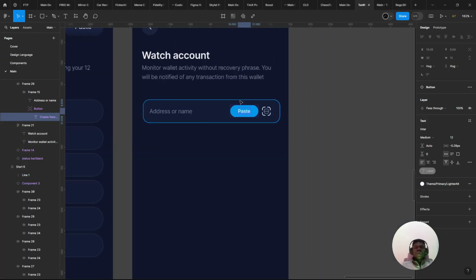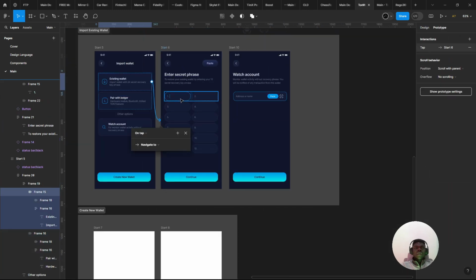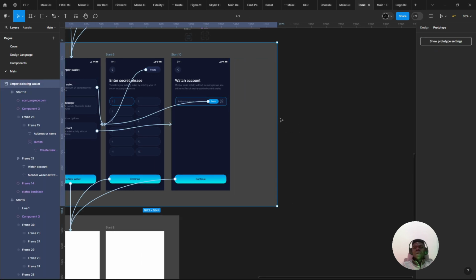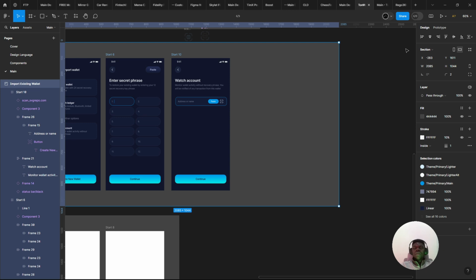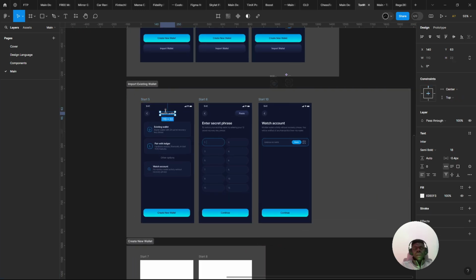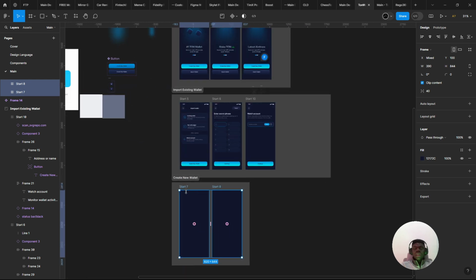So if I click on, let's just network this, right? This existing wallet is going to here, okay? Watch wallet is going to here with this smart animate. And then here there'll be a bottom sheet that will just say probably peer and all of that. I could try and just have a placeholder there, right? But right now I just want to start. So in terms of creating a new wallet, that one says gone. You're not supposed to make it hard or complex, right?